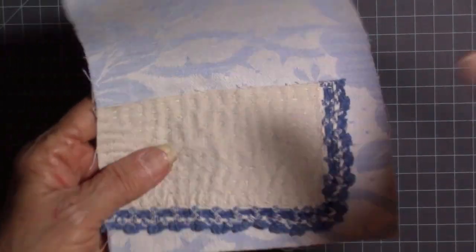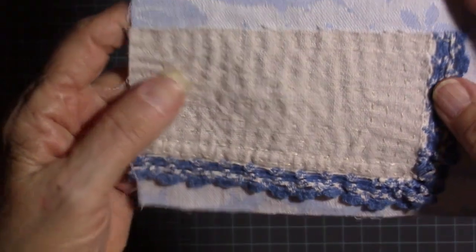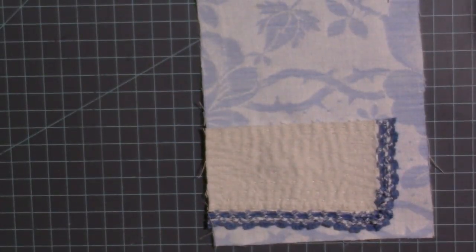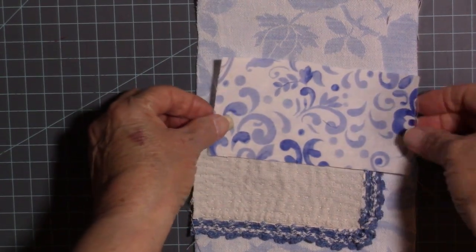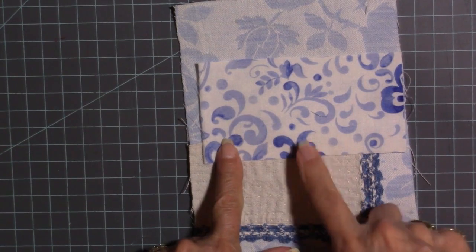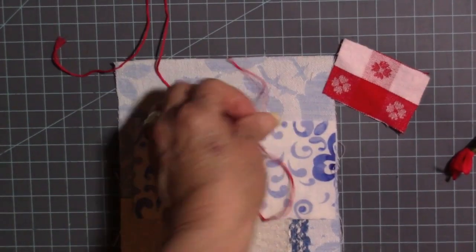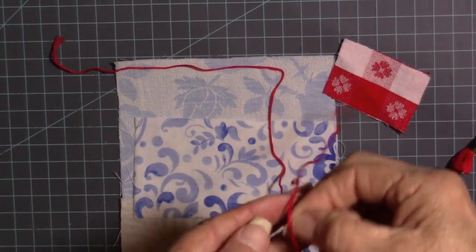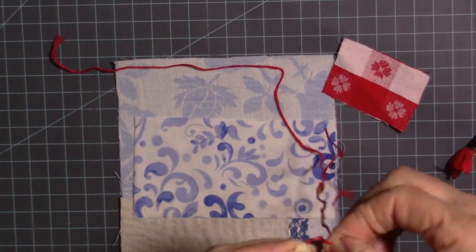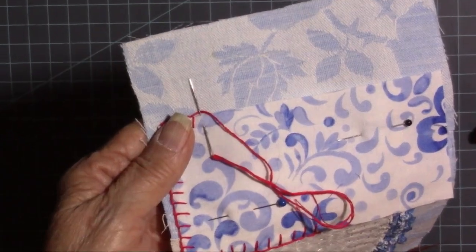So here it is. Just lots of little running stitches, not any particular pattern or anything like that. Just running stitches. So now I'm going to position this little piece of blue and white fabric and find out where I want to do it. But I'm going to do a blanket stitch. I do know that. And I'm going to use embroidery floss, but I'm only going to use 3 strands. So here I am separating the strands in half.